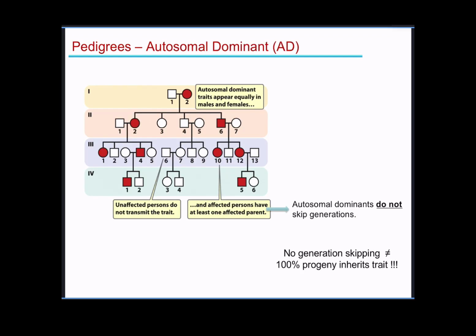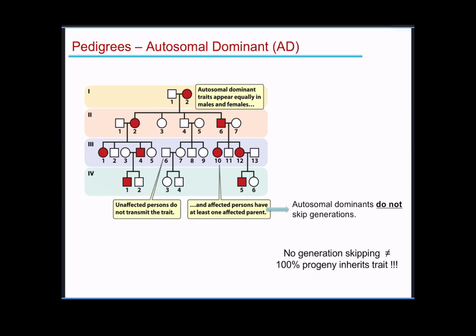Okay? So now let's go through these different types of inheritance that are associated with different kinds of conditions. So the easiest one, perhaps, is autosomal dominance. This means alleles that live in an autosome, not in one of the sex chromosomes, and if the individual has the allele, they express the phenotype, they express the condition, because this allele is dominant. So only one copy of that allele will express phenotypically.